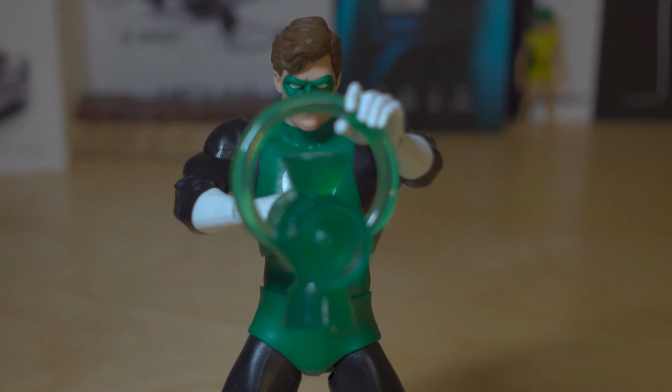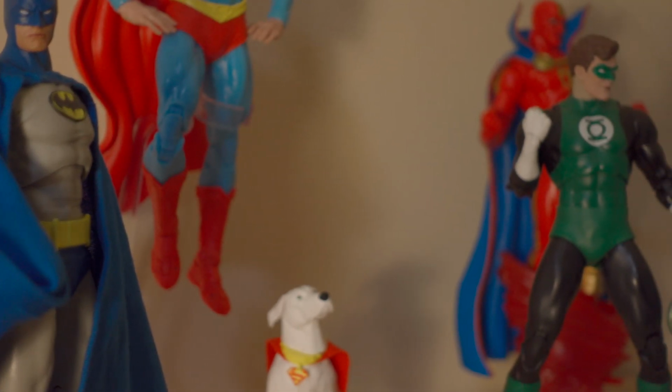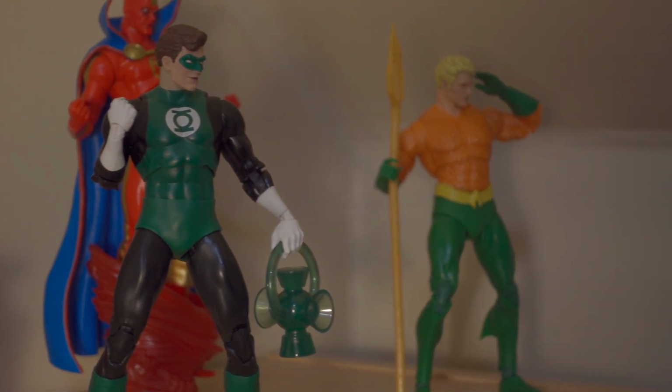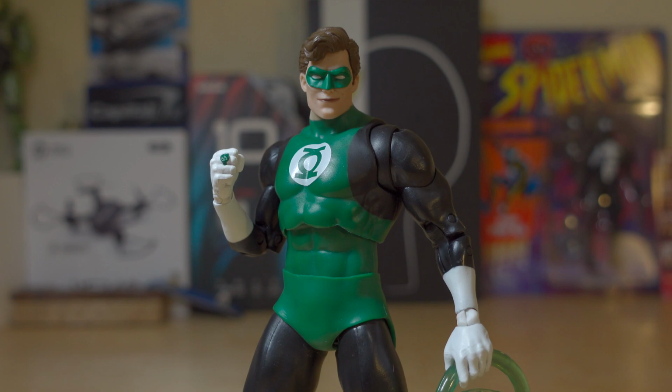I believe it's still on Amazon right now for retail, $24.99. You are paying that extra $5 for that stupid NFT digital card, which takes off some points in my book. Overall though, it is a really good figure. It's a really strong release. I would recommend you get it.